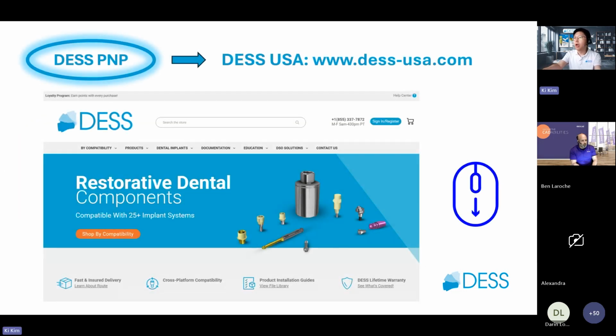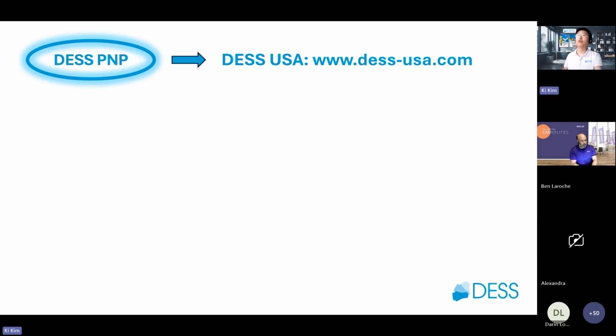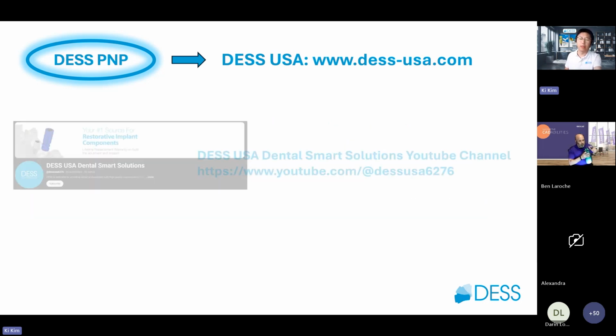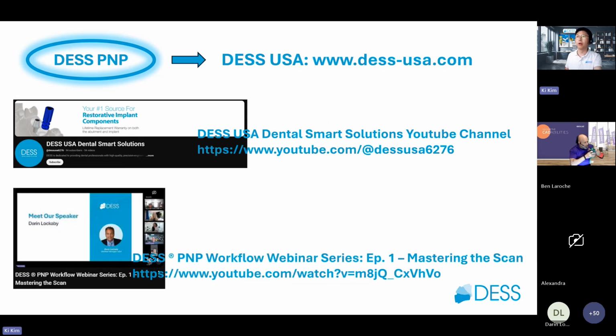Darren mentioned the PNP, but if you want to know the PNP more, then you can go to our website and scroll down, and then you can see the PNP workflow. So you can click the instruction and then PNP workflow. You can read all the instruction, and also Darren already covered the first webinar. So you can go to our YouTube channel, so you can watch the video too.